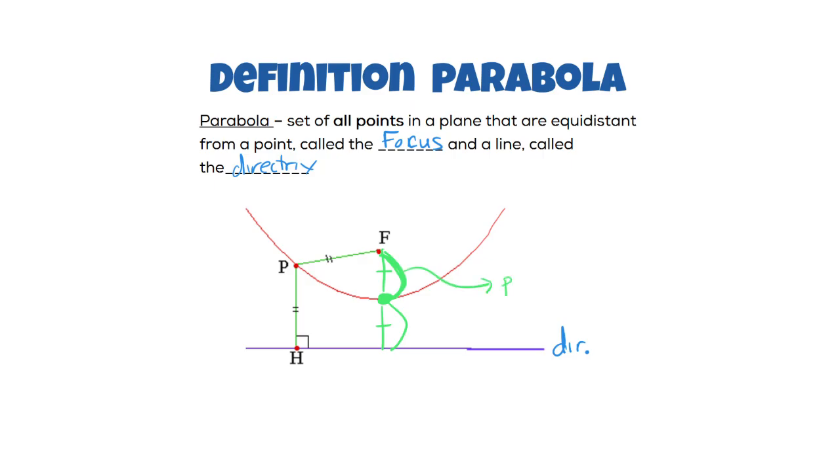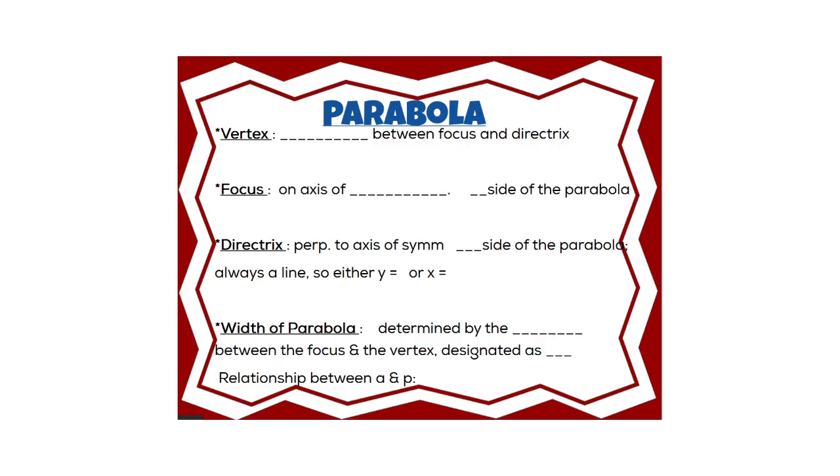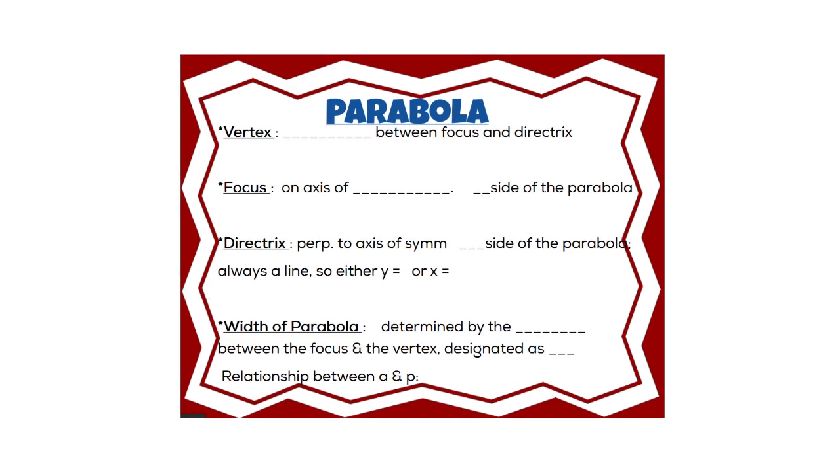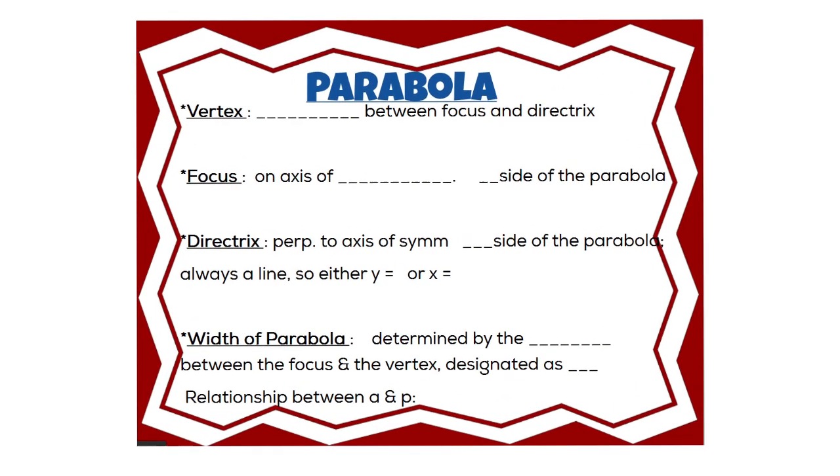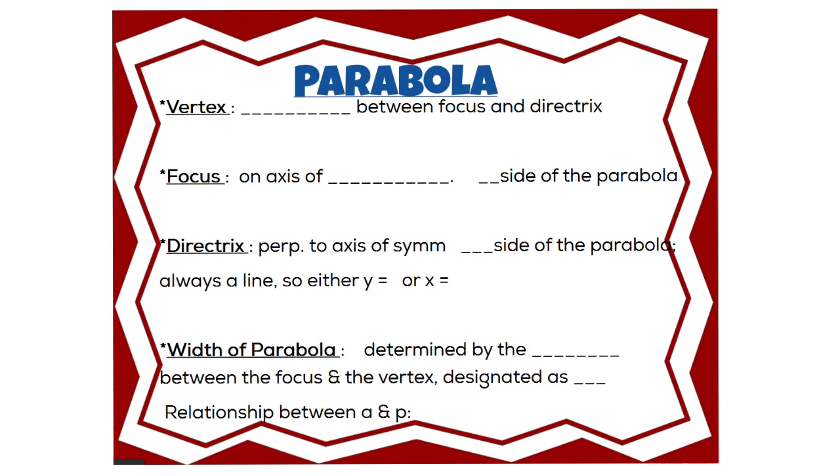That's a little p, not like point P, but just a little p. I don't know why we use a p, but that is. The distance between the vertex and the focus is defined as p. Now, it happens to be the same as the distance from the vertex to the directrix. All right, so let's get some of this terminology in here. The vertex is equidistant. I'm going to make this bigger so we can see it a little bit better, and I have a little bit more room to write.